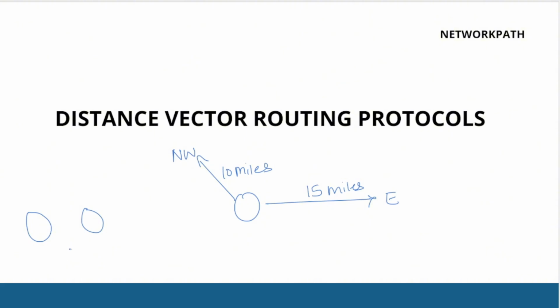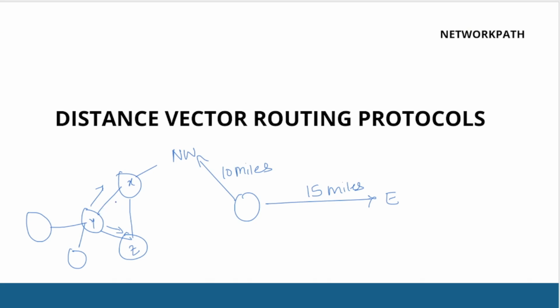Say these are some routers connected with each other, and this router has got some packet for a network that is connected on this router. Let's say this is X and this is Y. So Y has to decide through which interface it has to send that packet. Let's say it is connected with this router Z as well. So it has two paths. It can send the packet through this path and through this path as well.